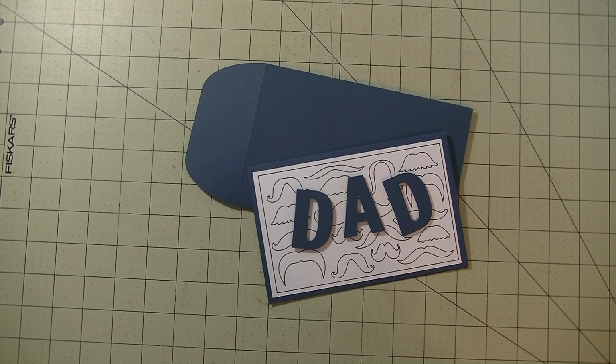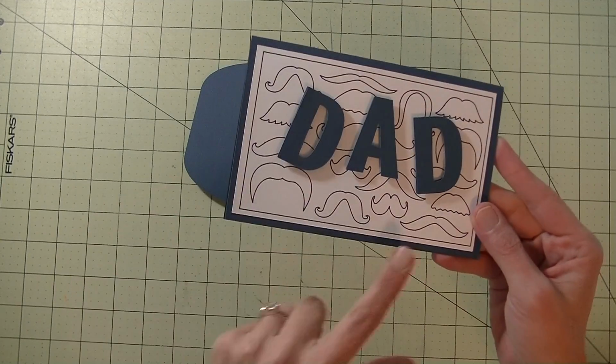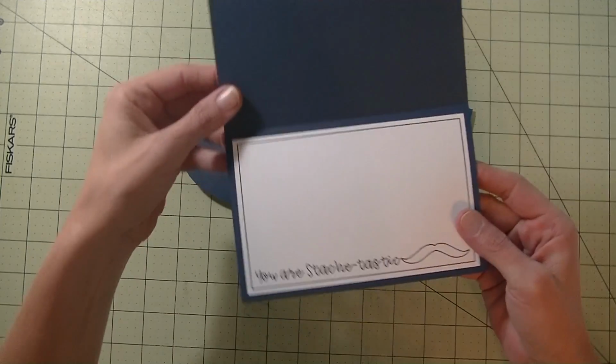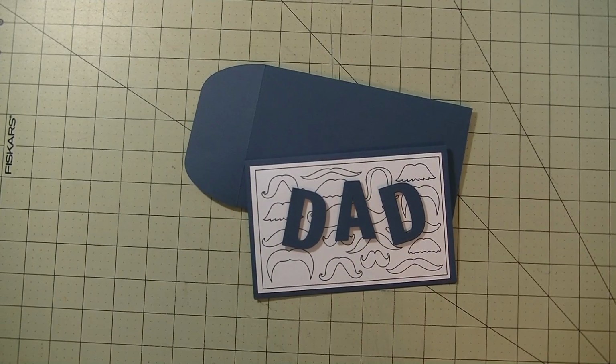We are also doing our Make It Now Monday project, and today's project is super fun, and it's a dad card. We're using the Cricut marker tool for the outside and also the inside. It also comes with an envelope. Let's go to the computer and we will get started.